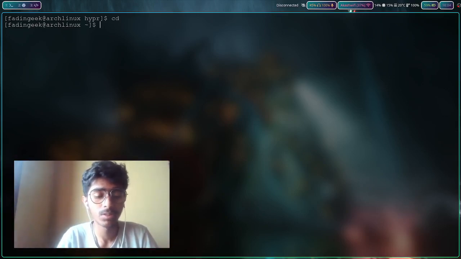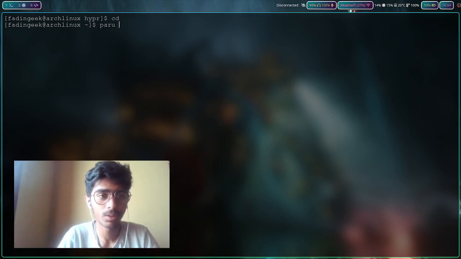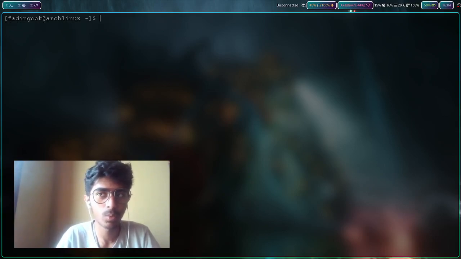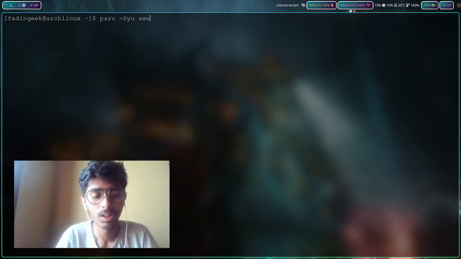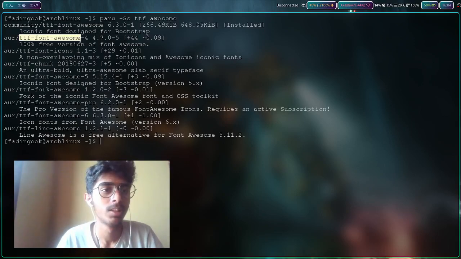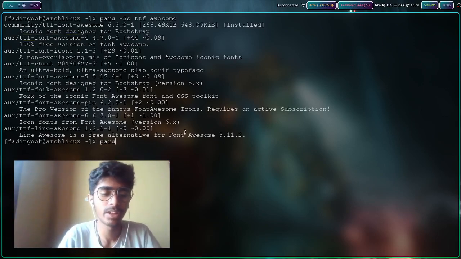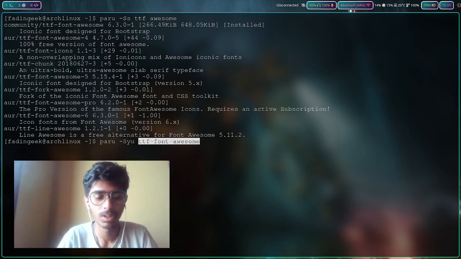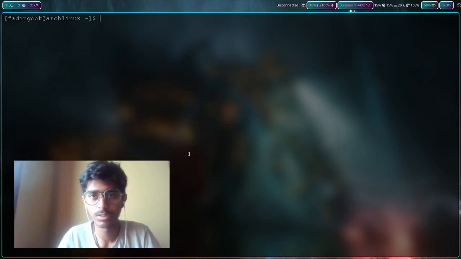The next thing you want to install is Waybar. For installing Waybar, you have to use your favorite package manager for AUR and install waybar-hyprland, and that will work. It's not over yet. You also have to install ttf-font-awesome. To install it, you just say whatever package manager you want, install ttf-font-awesome and hit enter. It's going to install this font right here, the icons right here.